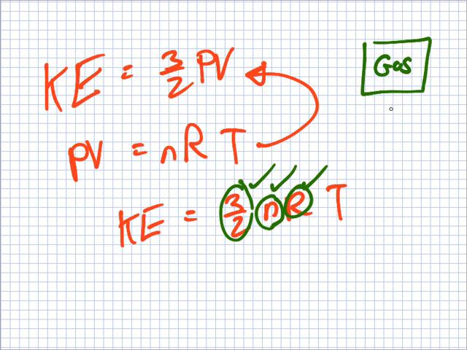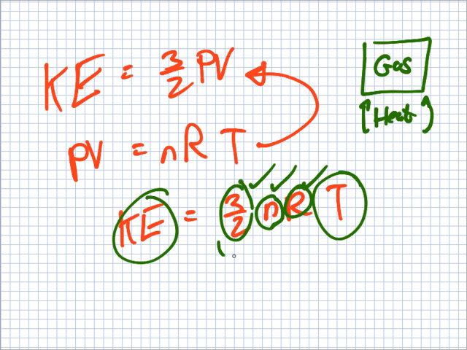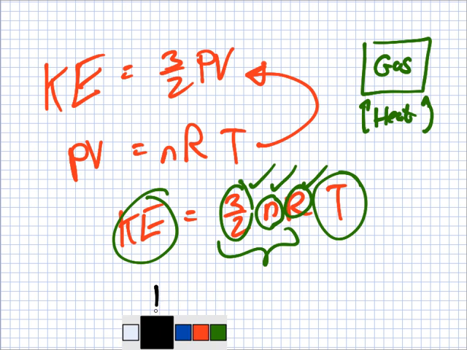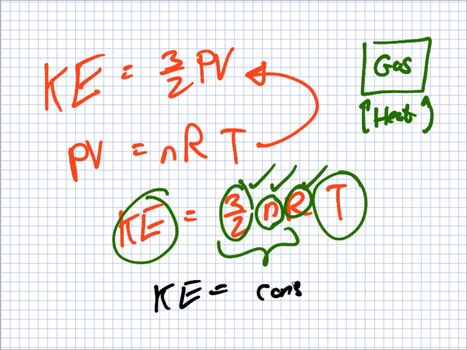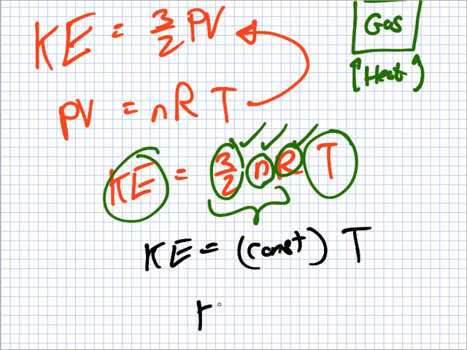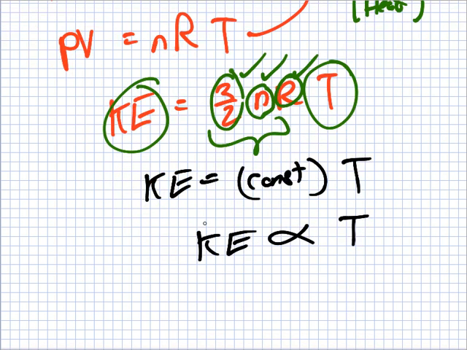Okay, but imagine you could change the temperature if you put some heat into it. So this could change and this could change. So since this is a constant, we can think about it like this: kinetic energy equals a constant multiplied by temperature. Or in other words, you could say kinetic energy is proportional to temperature. Yeah? Now that's quite interesting. So it means as the temperature increases, the kinetic energy increases. Now we have to be a little bit more precise. So we'll do that again, but we'll just be a little bit more accurate.